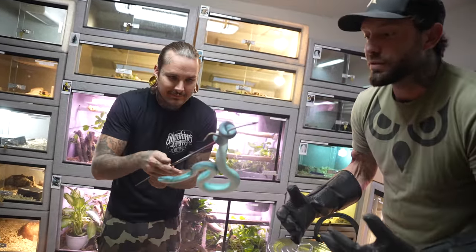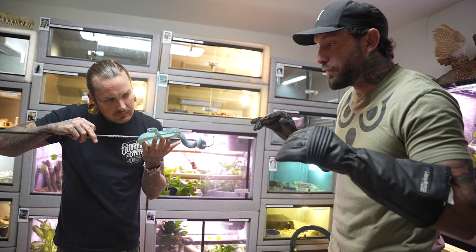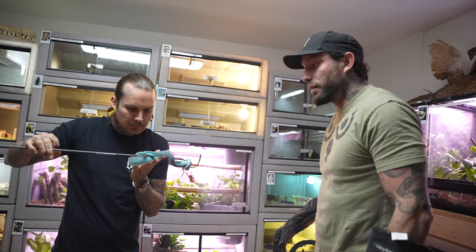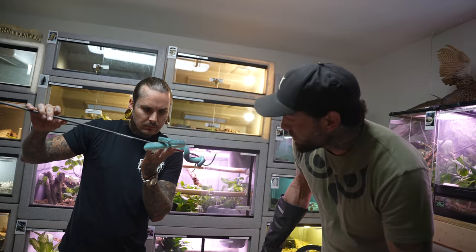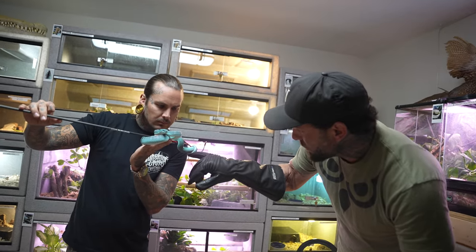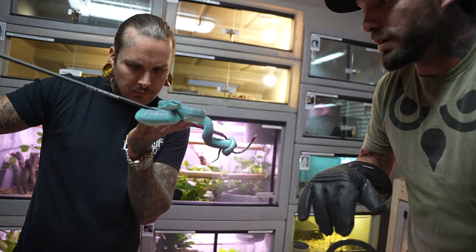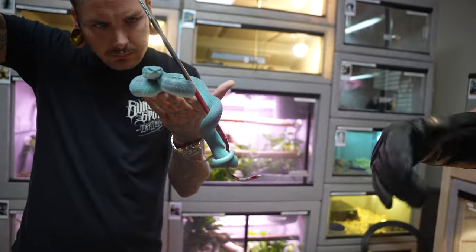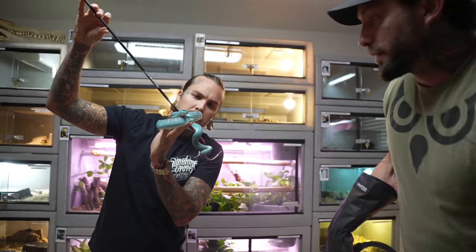It's the same as if you have something in your skin, your body's going to want to force it out. Any foreign body that's not supposed to be there is going to want to be pushed out. So it looks like she's doing a good job at that, but seeing as it's been 31 days, the only one that really bothers me is that one still looks active on the back. These guys look like they're done, though, like it's already working itself out. I'm sure with a couple of sheds, she'd probably work it out on her own, but just because of this big honker in the back, we're going to go ahead and retreat.